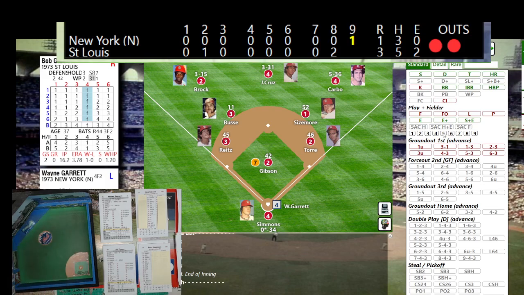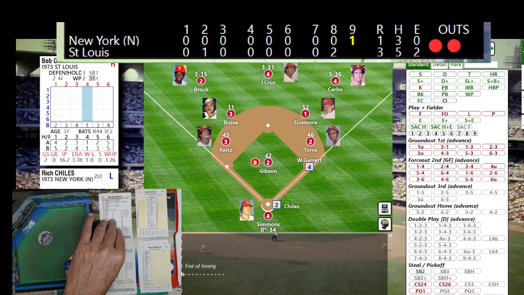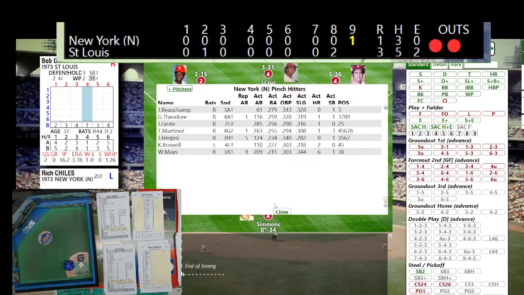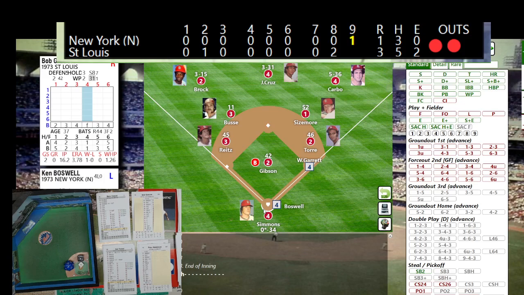Here's Wayne Garrett. And oh, an 11 will be a base on balls. So the Mets are still alive with the tying run at the plate. Childs is not hitting. Do we have a lefty? Boswell. Boswell has a little bit of power. Let's call on Boswell to pinch hit.